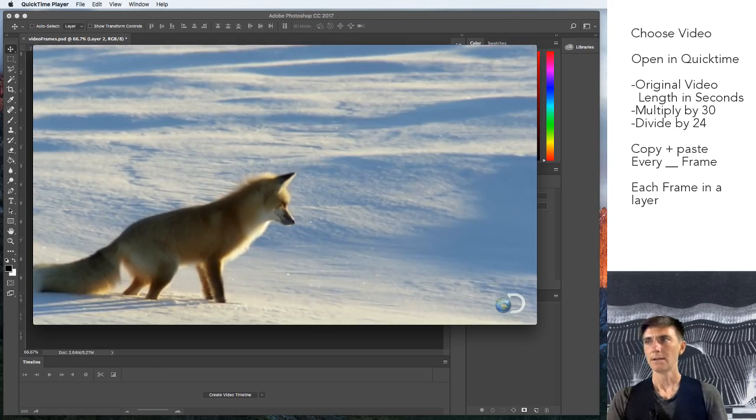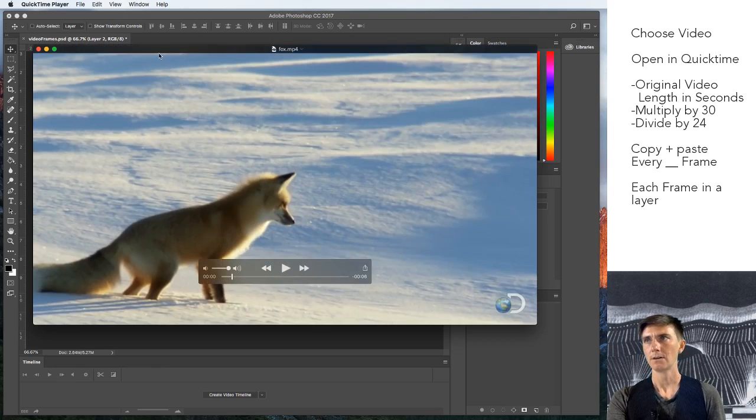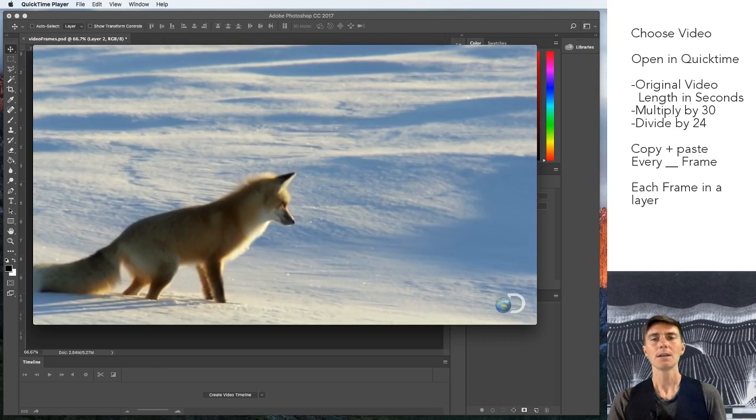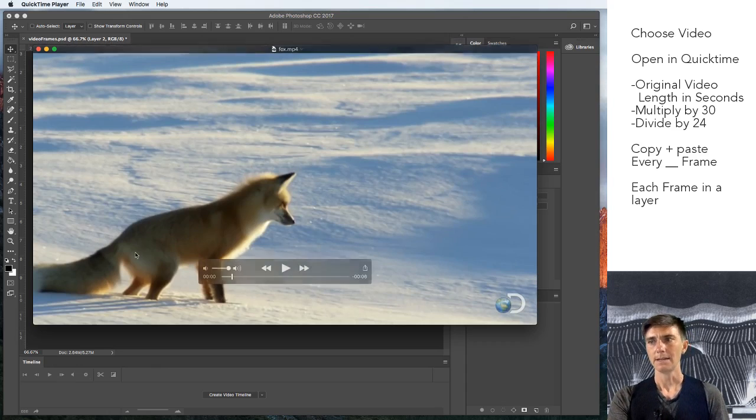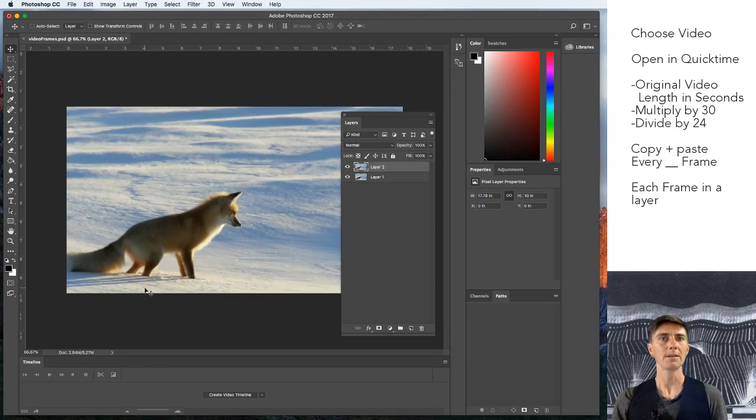And for those of you that are not able to use QuickTime, or if your video player is not letting you copy, then the added step is going to be just taking a screenshot, and probably you'd want to be able to use a screenshot and capture just this area of the video. And if you are having to use screenshots, you're going to get slightly different sizes. That's okay. Just keep copying and pasting them into the file that you started with, as long as you selected an area that was a very close match to the frame of the video.